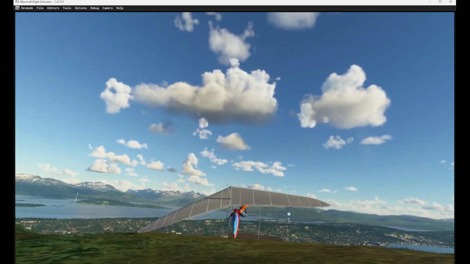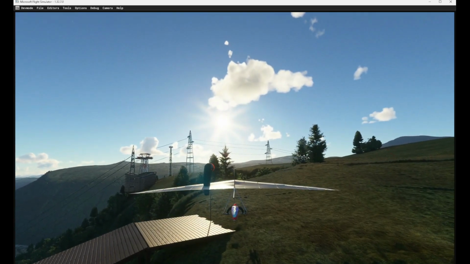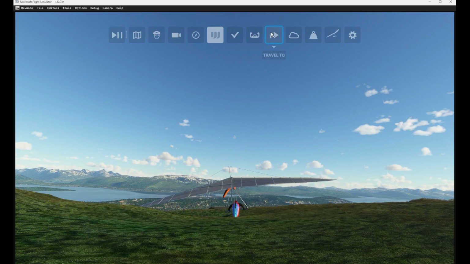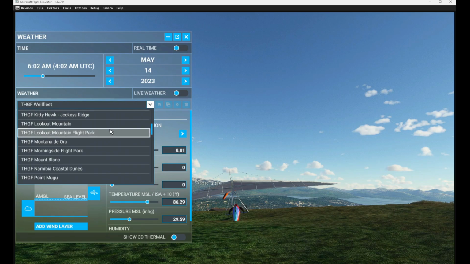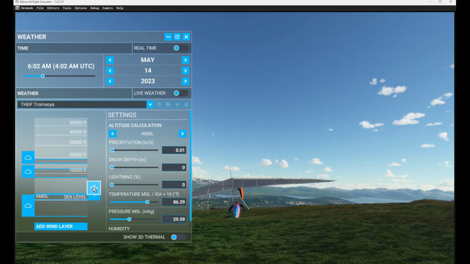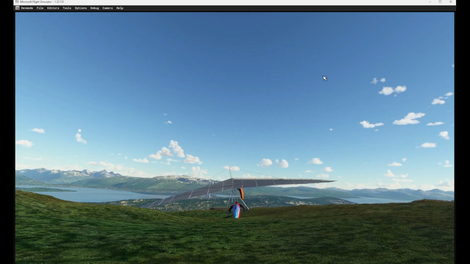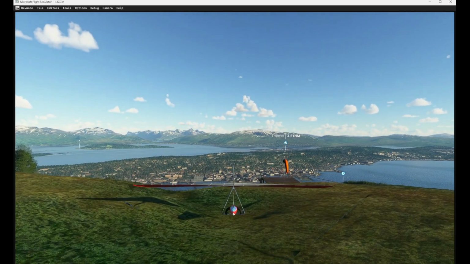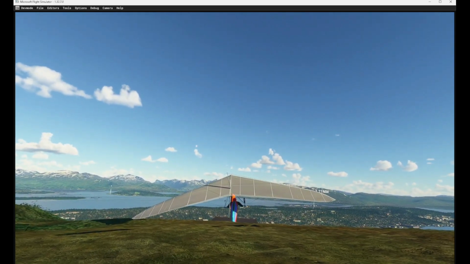The other cool thing that happens when you create a scenery package is it also creates a default weather preset for this particular site as well. So if you just go up into the weather tab and do a search in the weather, you'll find your generated weather preset. You select it, it sets the wind and the winds aloft to be set perfect for this site, and you see the windsock has changed. You use your ground handling to reset the glider, and it points directly into the wind, and now you're ready to go directly off of launch.